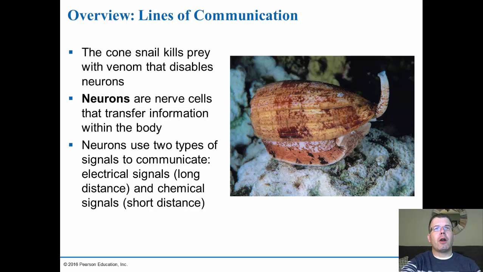Now, again, neurons are nerve cells that transfer information within the body, and there are two types of signals used to communicate. Either the electrical signals, which are the long transmission, and that's again the generation of the positive and negative charge of the membrane potential, and then the chemical signals, which is what we see between the synapses. So with the release of the chemicals from one end of the synapse to the other end, which is either another neuron or the muscle in that sense. And so we'll look at that as well.